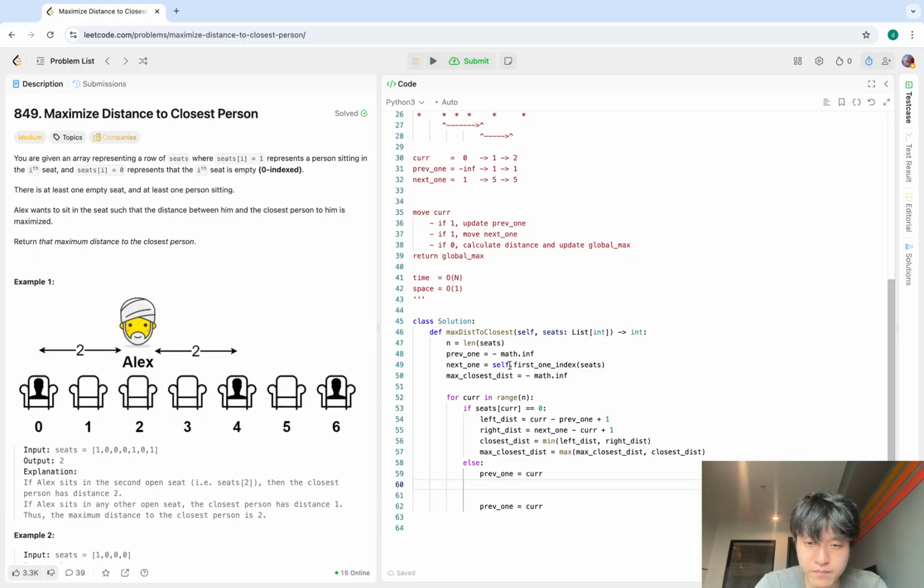So let me do that in the same way. Okay. Yeah, that's the thing I will do. For this, if I can't find the next one, then I should return max.infinity. So that's a contract of this method. Okay, I will return it. So I will implement this.